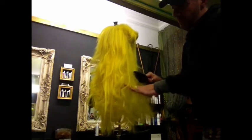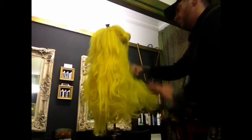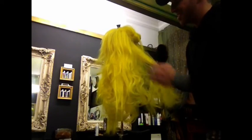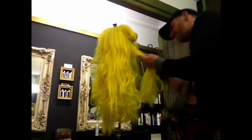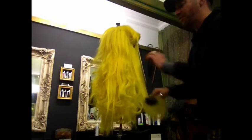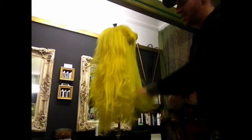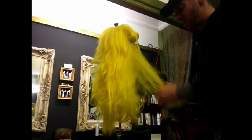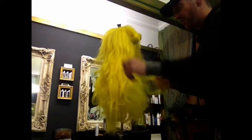Right, okay. So just give it a brush through. Like I said, guys, this has been hairsprayed to the max. Now feel free to forward through this at any time, because you don't want to see a guy brushing a wig. It's quite boring, and I should have given this a brush through first.